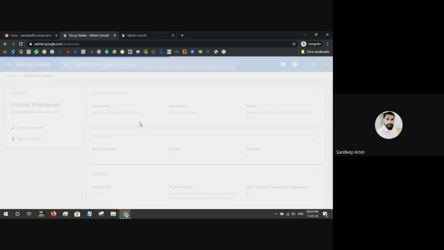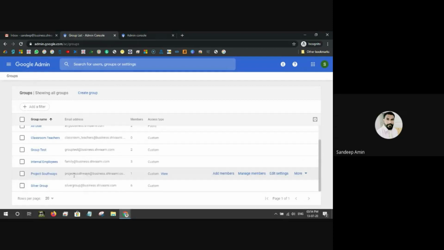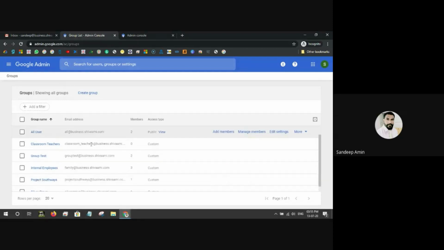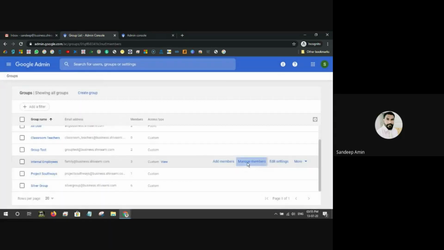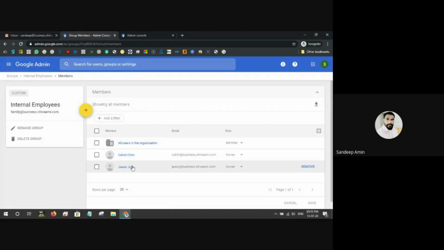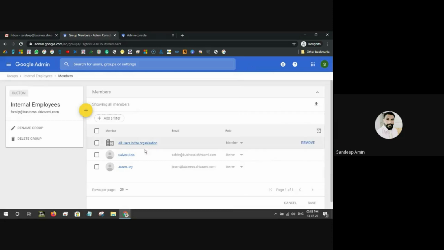So now only these two users, whom we have added in this group called family, whenever they send an email on this email ID, the email will go to your entire organization, whoever falls under this domain. The email will go to everyone. However, nobody will be able to reply to it. Whenever they reply back on this email ID, they will get a bounce back failure.